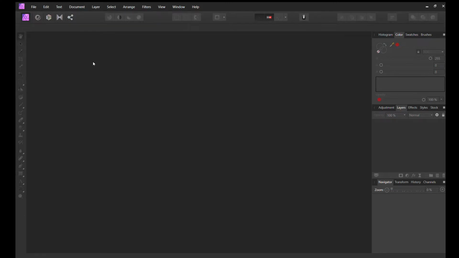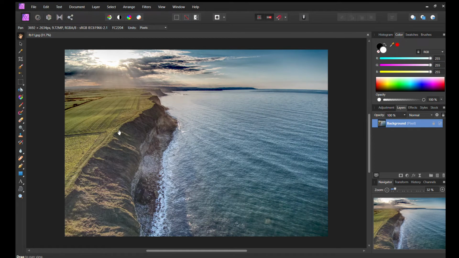In Affinity, first of all, we open up the image. Once you've opened up the image, the first thing you need to do is use this selection brush. So if I click on that, what I want to do is select all of the horizon. So I'll just have a quick go at doing that, and drag all this out to the bottom of the picture. That's it. There may be a better way of doing this. If there is, let me know. We just click all this, and hopefully you can see we have just from the horizon downward selected. Now, I haven't done that very well yet.